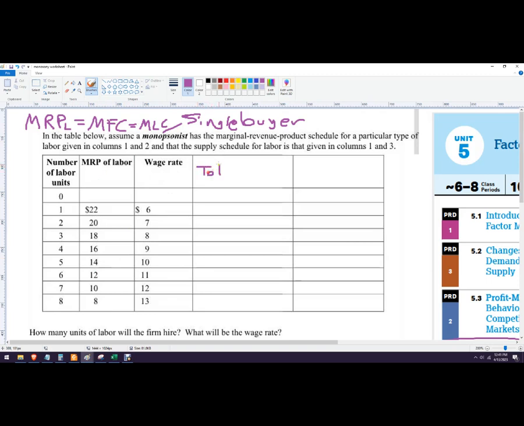So let's first make a column here for total labor cost, and then we're going to do it here, marginal labor cost, which is the same as saying marginal factor cost. So depending on who's writing the question, that's how you do it. Okay, so we're going to take total labor cost is the wage rate times the number of labor units that I'm hiring. It could be hours, it could be workers, whatever.